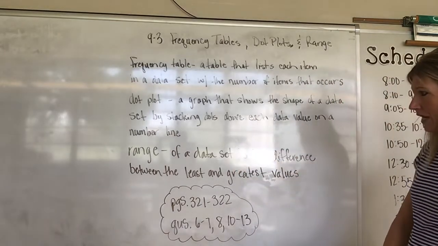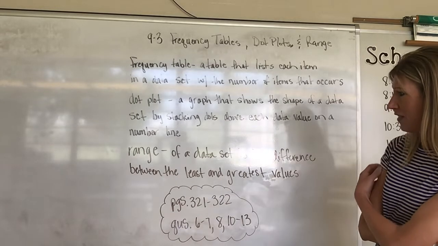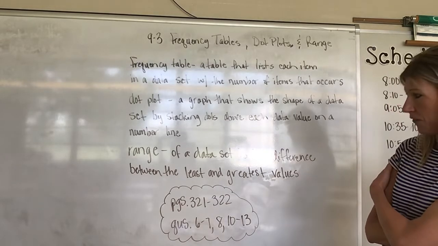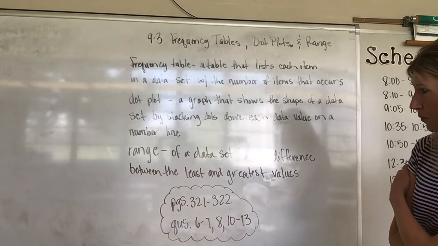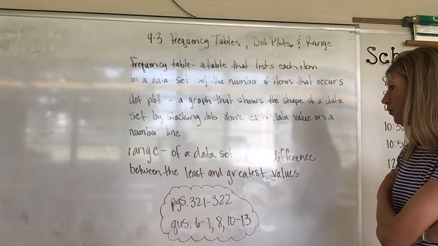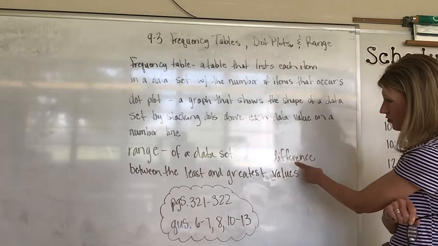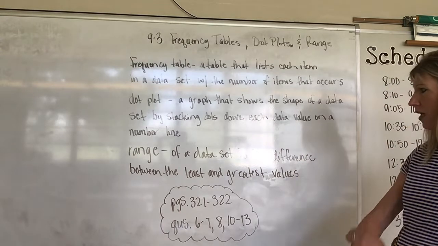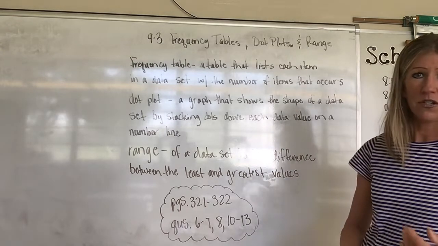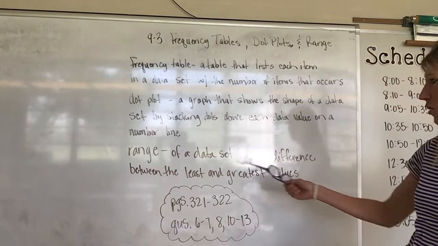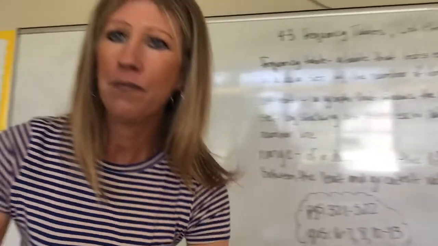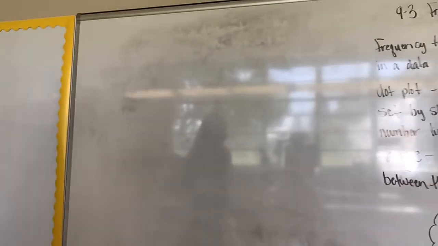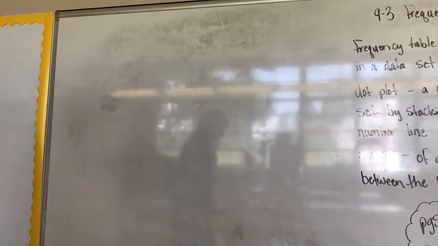Then we're going to be able to find a range. So the range of a data set is the difference between the least and the greatest values, and I'll show you that in just a minute. So you could put that definition in, but then we'll look at that. So we're seeing the difference. Okay, that should ring a bell. Difference is subtraction between the least and the greatest. We just take whatever the greatest value is and we subtract the least. That gives us the range of that data. Okay, so let's move over here. You have those definitions. And now let's talk about these 2 things. Okay, and then we'll talk about range.